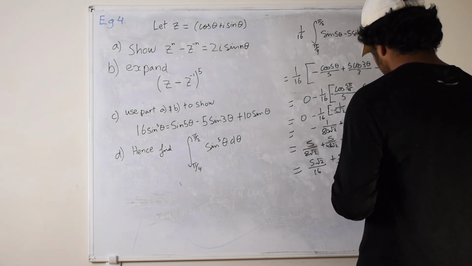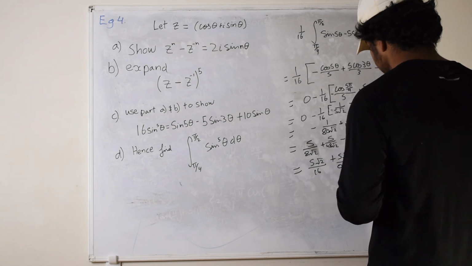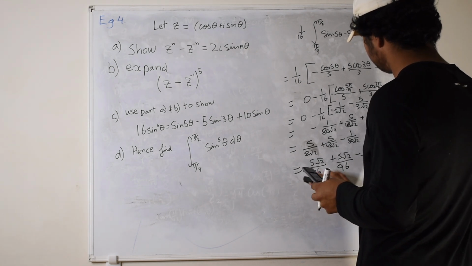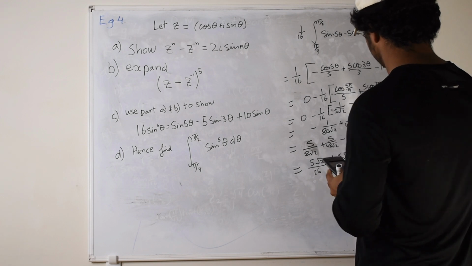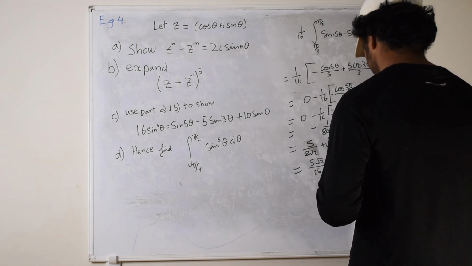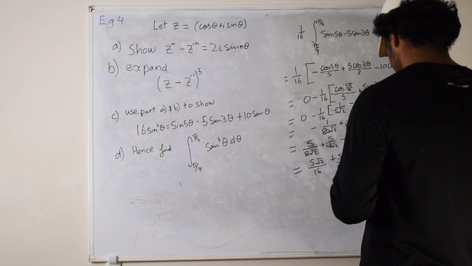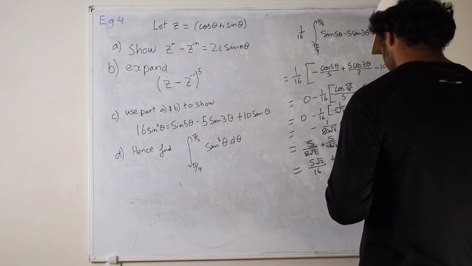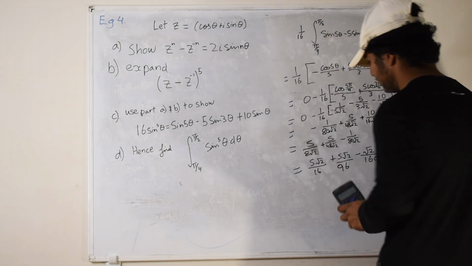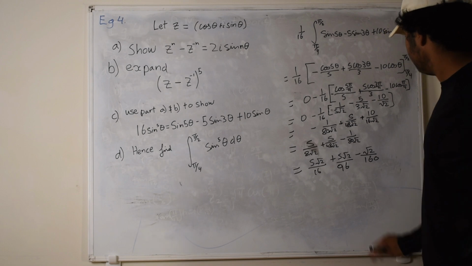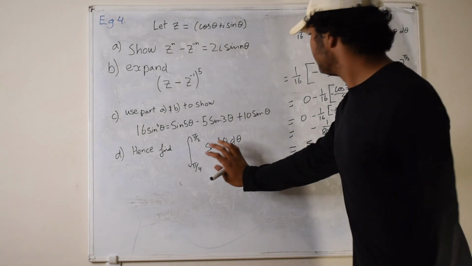Lowest common denominator. Multiply this by 96, 160. Multiply this by 16, 160. Multiply this by 16 and 96. So 16 times 96 times 160 is 254. We'll just leave it at this for now, because it might get a little messy. But yeah, that should be the final answer for this integral right here.